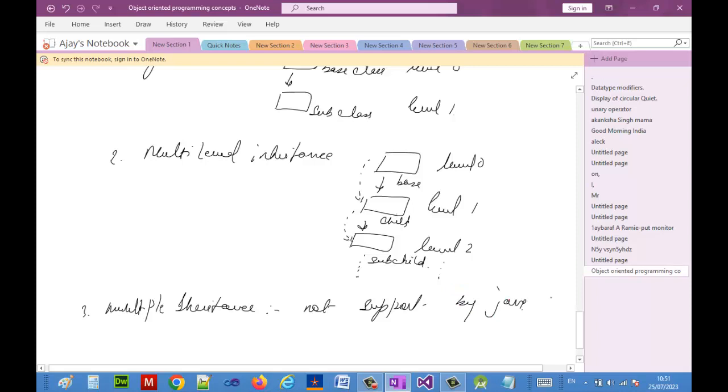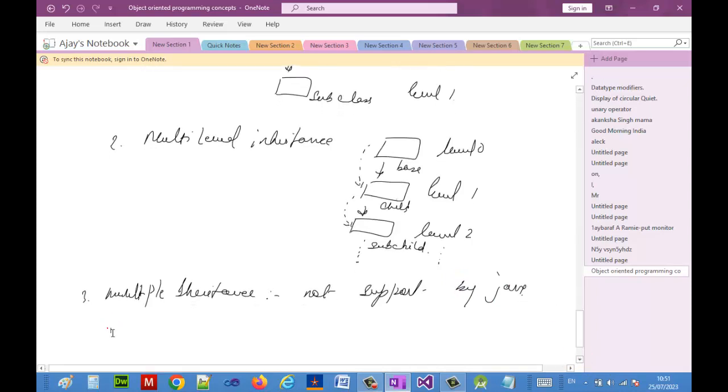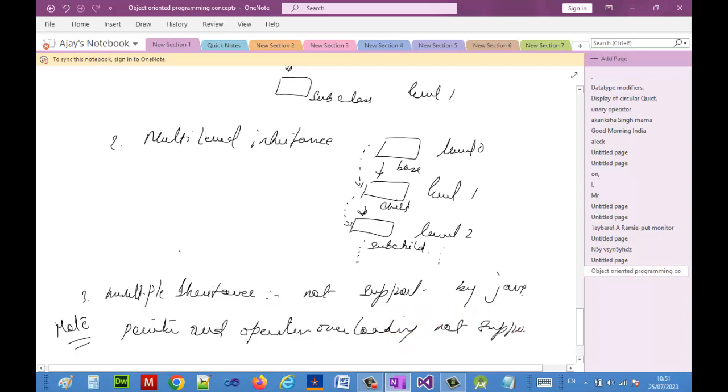There are two other topics which are also not supported by Java: the concept of pointers and operator overloading. Not supported by Java.